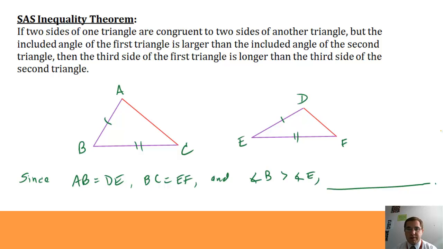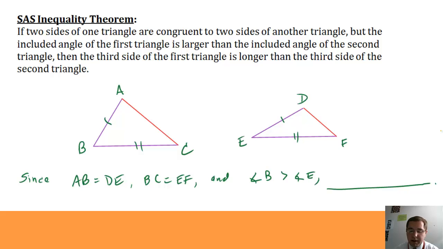A lot of words to express what's a fairly simple idea, but an idea that's actually very difficult to prove, and so we won't prove it. In the triangle on the left, I've got AB and BC drawn in purple there, and those are congruent to ED and EF drawn in purple in the triangle on the right. And I see that they're congruent by the hash marks there. So I've got two pairs of congruent sides. But the angles between them are clearly not congruent. Angle B is clearly bigger than angle E.